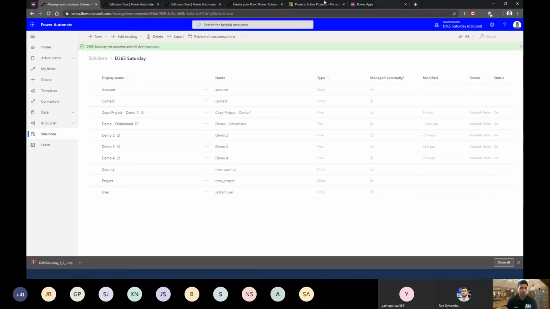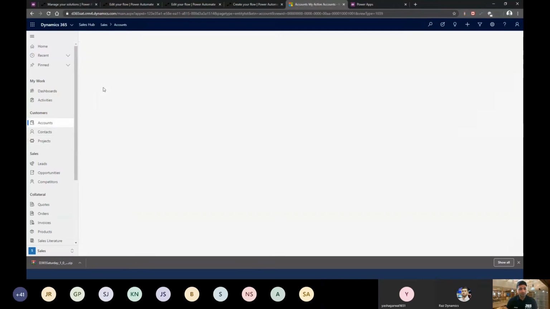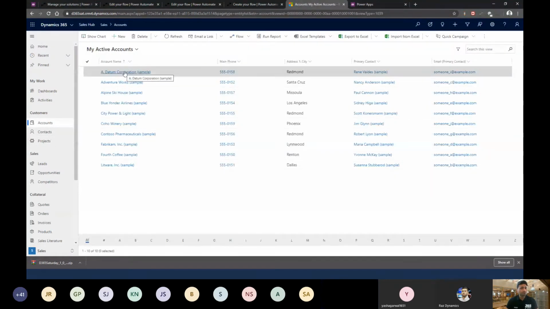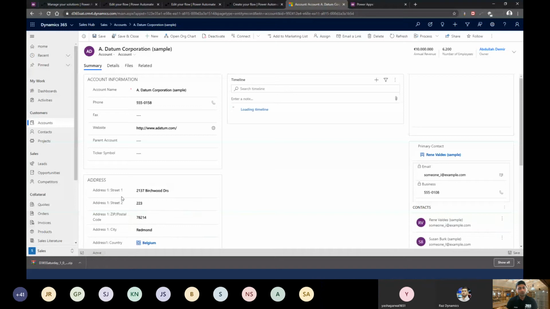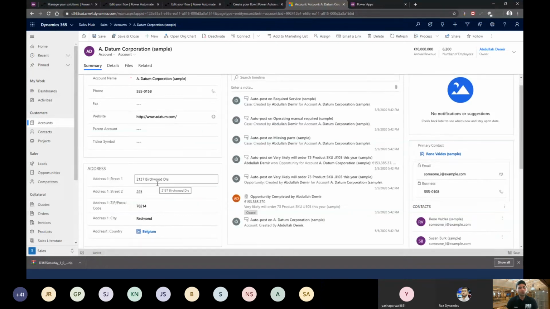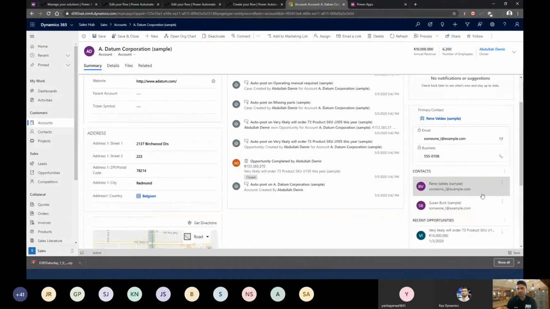Let me show you. This is the example. I have an account, and I have some address fields here. What I want to achieve is to update those address fields to my related contacts on update. Here I have some contacts. Let's say we will make this Power Automate Saturday, for example.